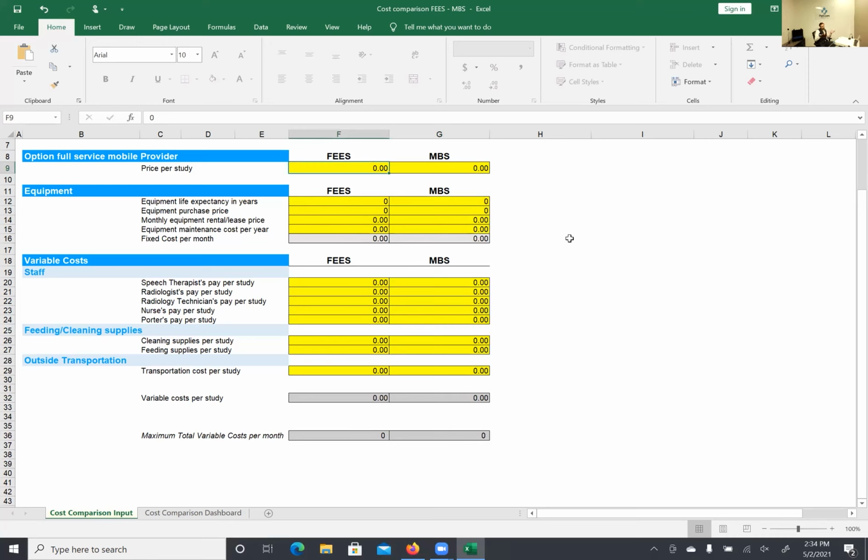And again, I really hope that it helps some people to understand how much a FEES program and doing FEES can save as far as the money is concerned, and use this to illustrate to an administration at a hospital what the numbers look like, and then what does it look like in a graph form. And hopefully it will help a few people to make a strong case and ultimately get approved for a FEES program.